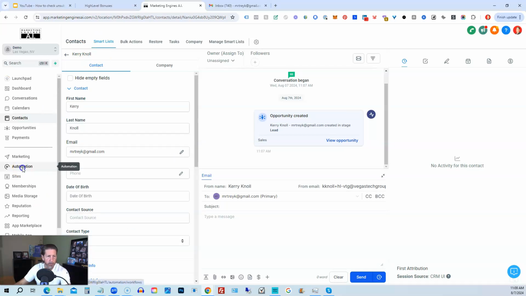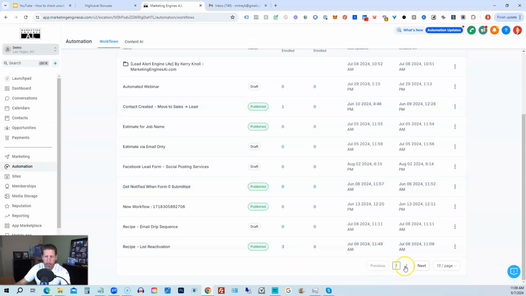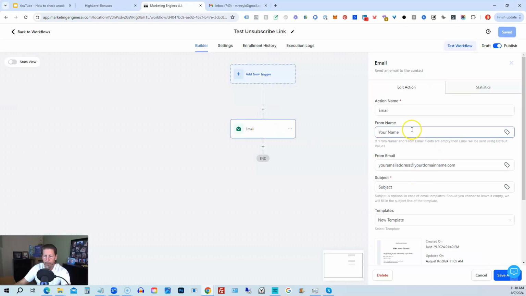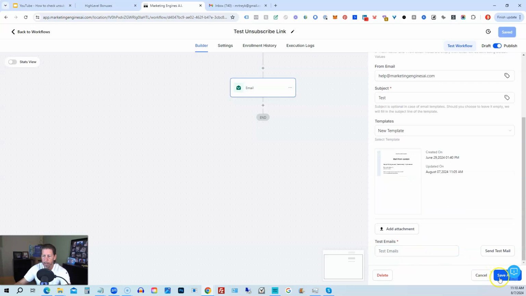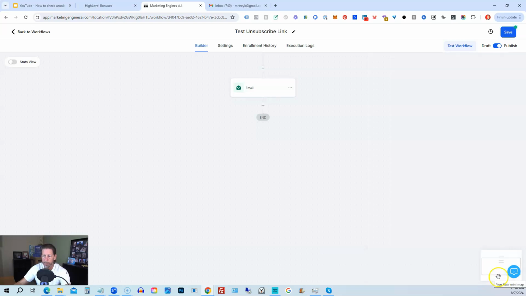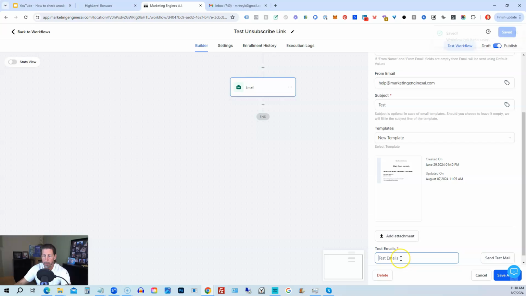So we're going to go back to automations. We're going to find the automation we just created. Then we're going to test this email. So I'm going to say this is from, I'll just put my own name in there, and then my email address in the from email here. And of course the subject will just be test. And then we'll use this template. Down here at the very bottom, we're going to test it, but we're going to hit save first. Open it back up to ensure that it is thoroughly saved. Everything we've added has been saved and changed. And then we're going to test it by sending it to our test email address. And we're going to click send, email sent.